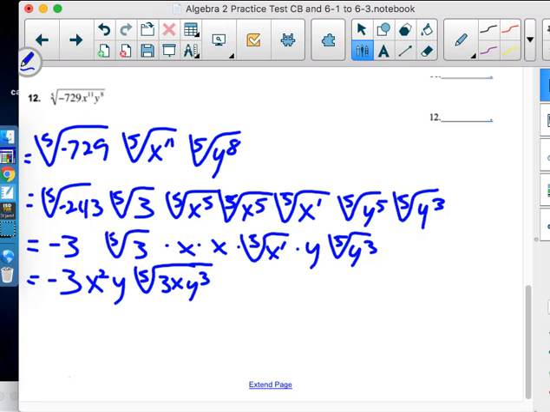Absolute value bars? No chance? No, because it's odd. Fifth root is odd. No chance. So that was all simplifying. You know, basically the whole first page, simplify, could be the instructions for all of that. And look at the second page, simplify each expression. But it does give us a hint, rationalize any denominators when needed. And this is kind of nice, assume that all variables are positive. So don't worry about absolute value bars, is what that's saying.